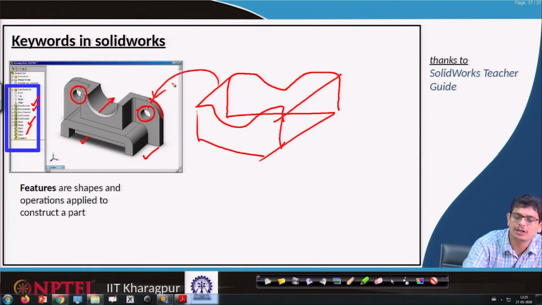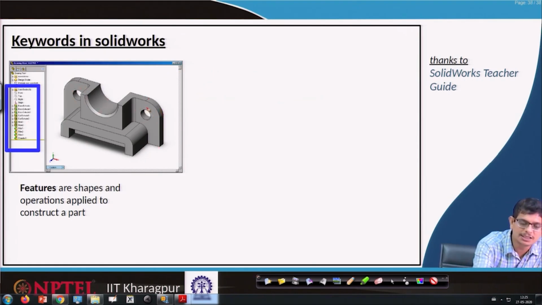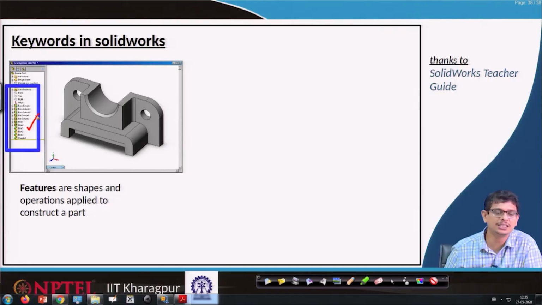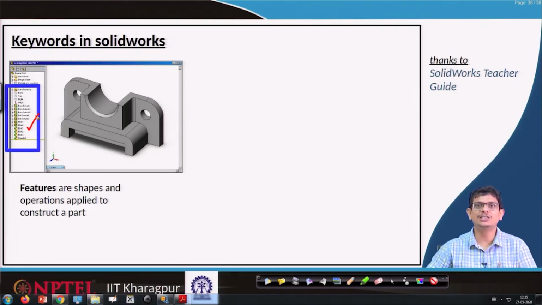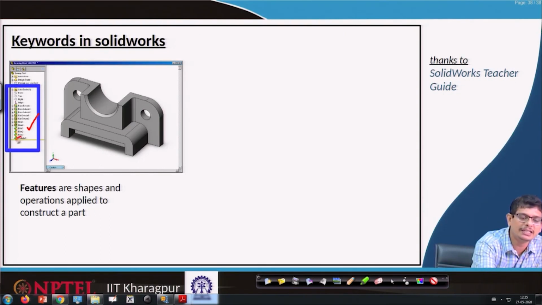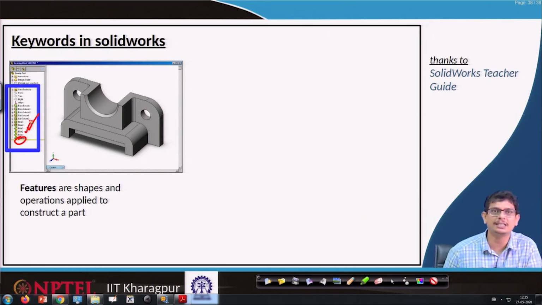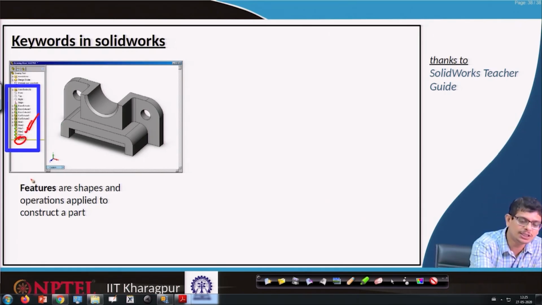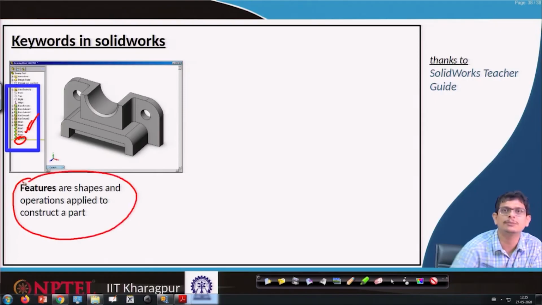That is how we got the object. All these operations you will have in the feature manager. So, whatever operations we are doing, it will be pretty clear. Even if we make a mistake at one level, we can delete that and continue with the remaining things. So, features are a powerful concept in SolidWorks.